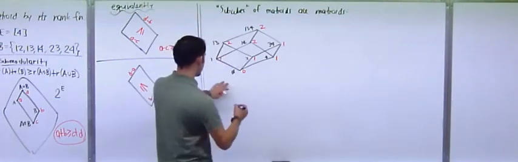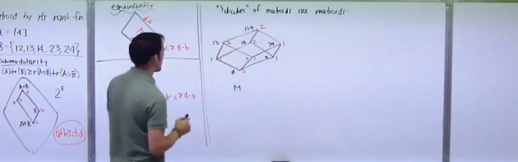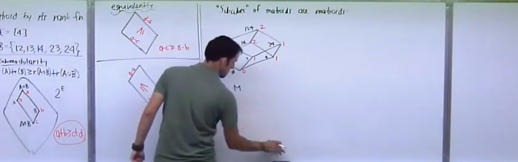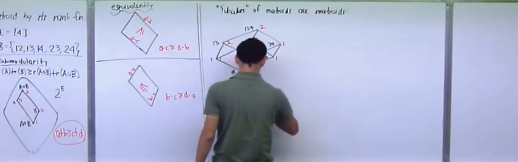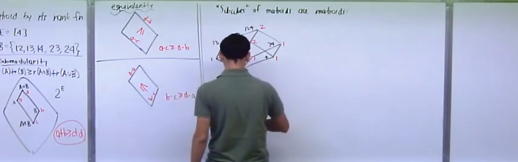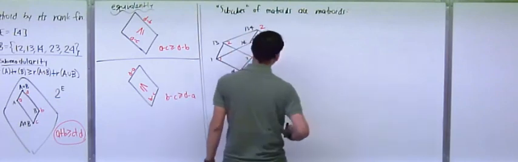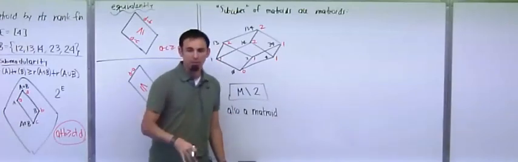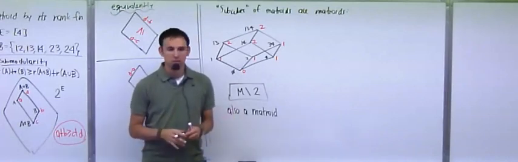So people like to call this the matroid where all you did was you deleted 2. I deleted 2. This is also a matroid. And I could have deleted 1, and I could have deleted 3, and I could have deleted 4. So that gives me 4 matroids. Or I could have deleted pairs of them.